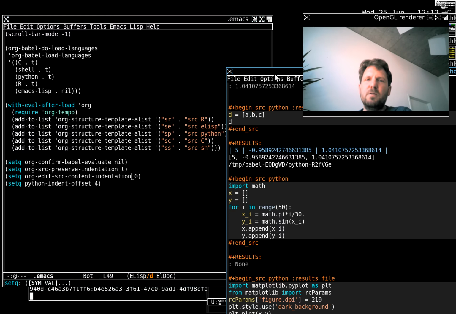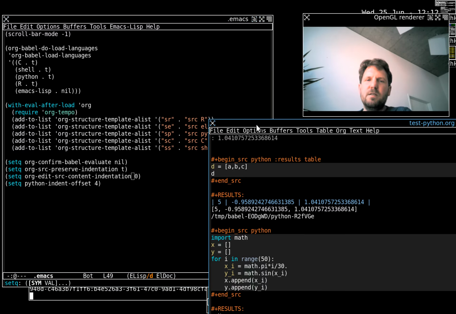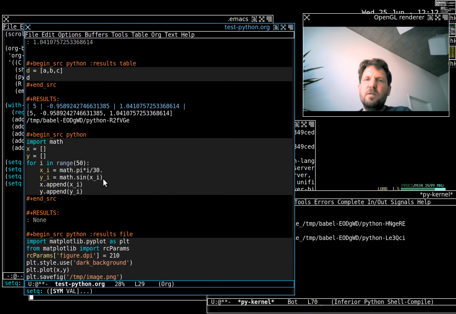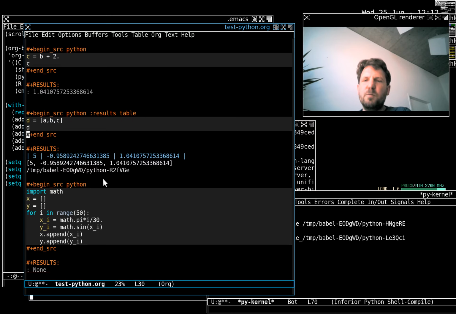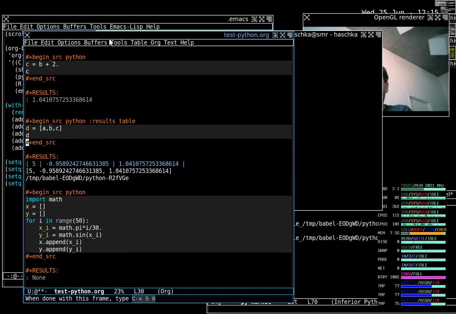In order to work as fast and as convenient as I work with this, I use these org mode files right now for everything. They also work remote. Just to show you a remote session, let's try. So let's try to reopen a file over there. Yeah, right now it works.